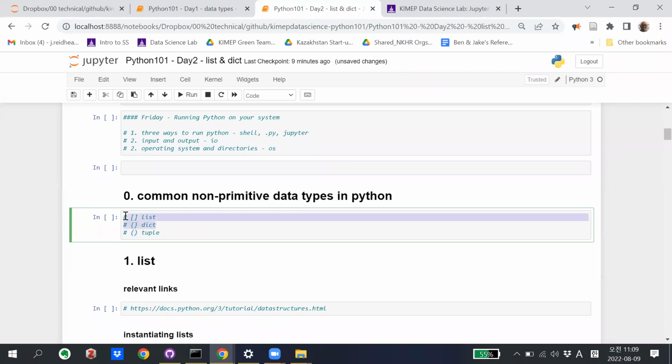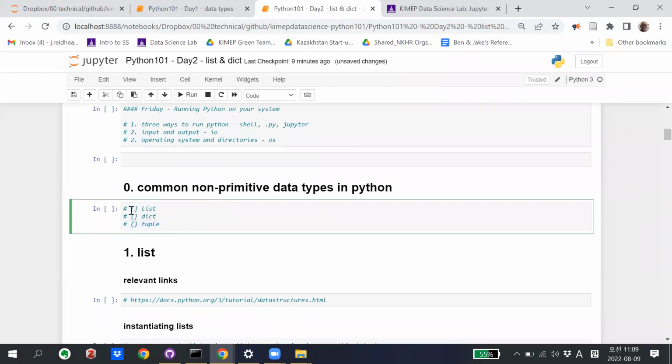Today I'm only going to talk about list and dictionary, but tuple is another similar sequence type that's used in Python.